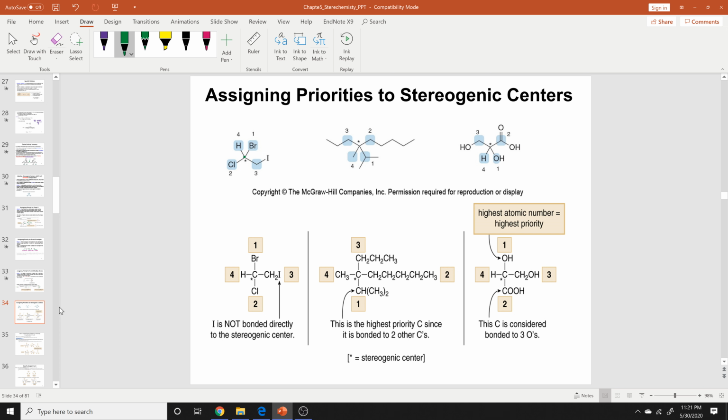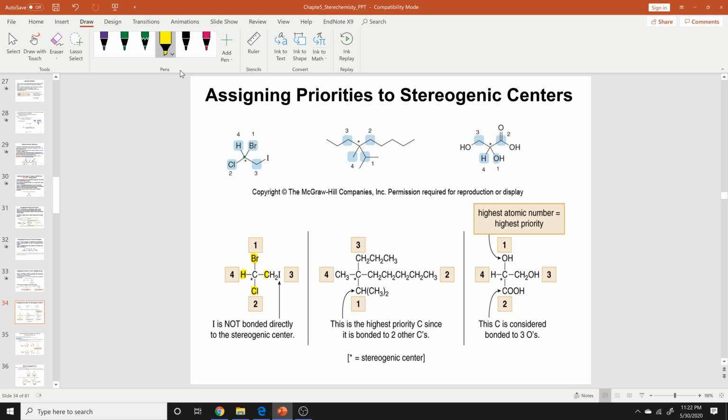I have a bromine. So this is priority 1. That's the highest atomic number. Let me highlight this. See how did I go? I went with a bromine, carbon, chlorine, hydrogen. I didn't go with a CH2I, because if I went with CH2I, that whole thing is going to have a higher atomic number than the bromine. So I didn't go with that. I went with one atom at a time. So you start with the atoms that are connected to your chiral center first and set your priorities according to the atomic number. Now, if you have a tie, move on to the next atom.